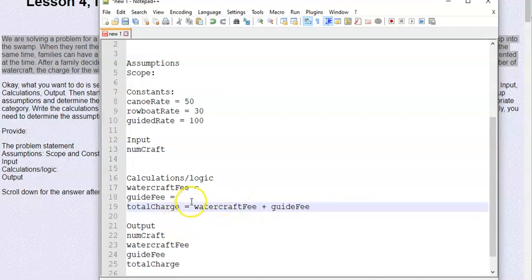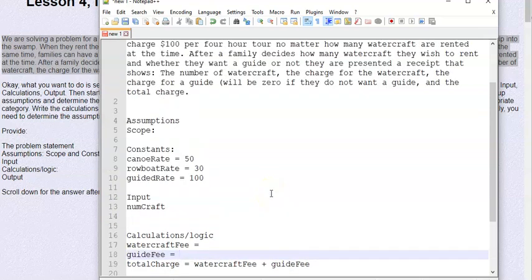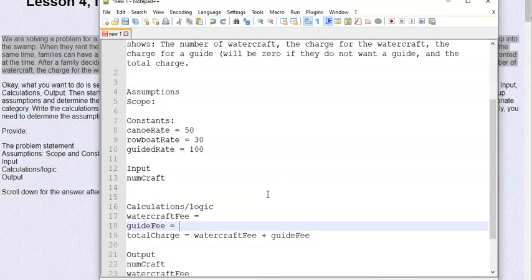So, okay, and let's see, you can see that we have guided fee and we have guided rate. So let's change this to rate.